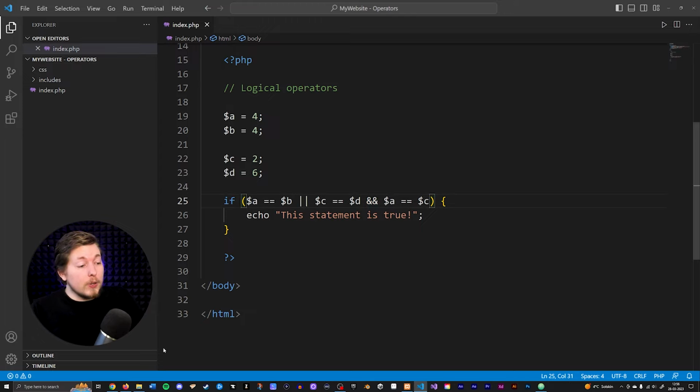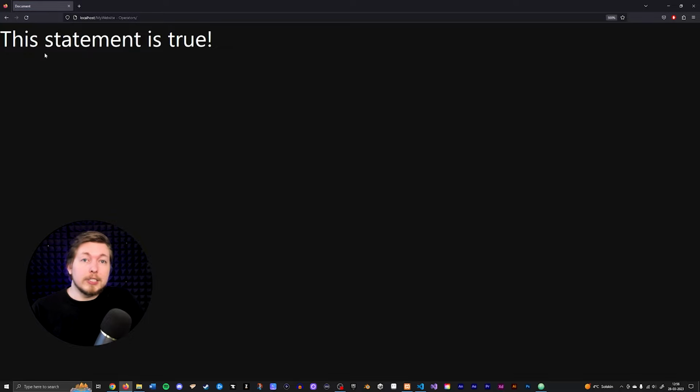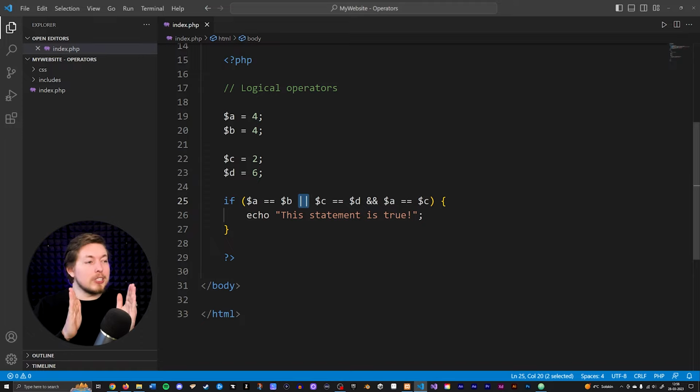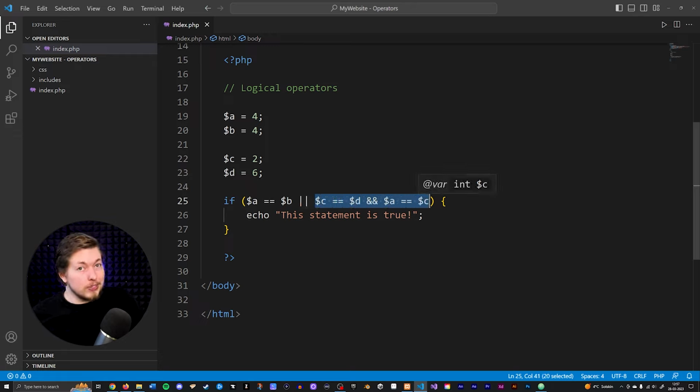If I save this and go back inside my browser, you'll notice that we get this statement is true. Right now, none of these are going to be true, which means we're going to take the pipe symbol, and this is where the divider is. Essentially we're splitting apart these condition checks, and we're saying, okay, these over here have to be compared first, which means that both of these have to be true, but in this case none of them are, so this is going to fail, right? But then we also have a pipe symbol that says, well, even if this fails, we still have this other side to check for.